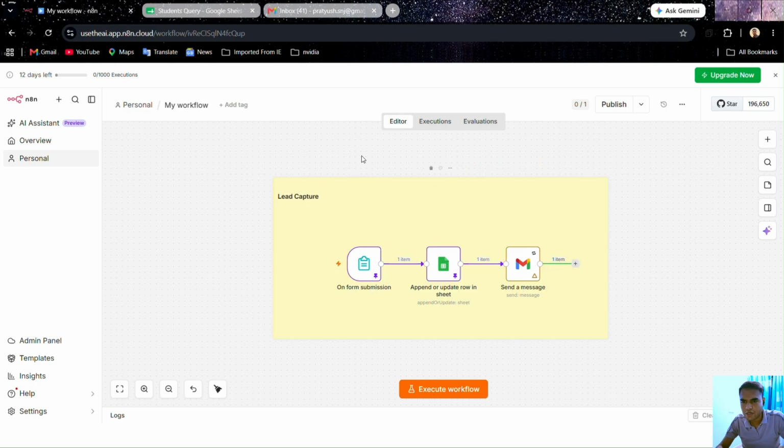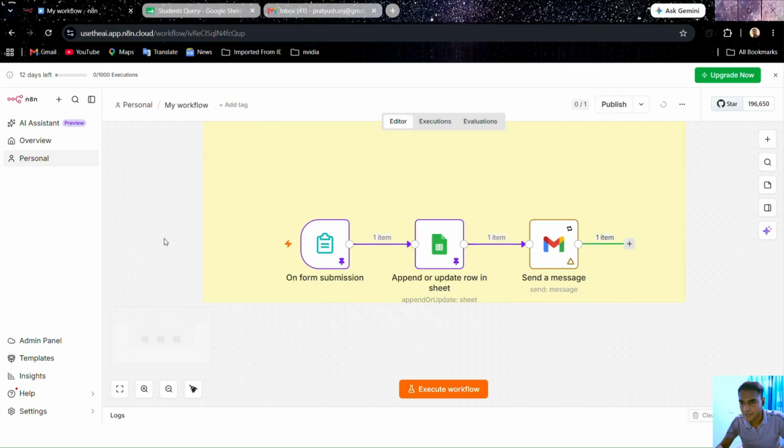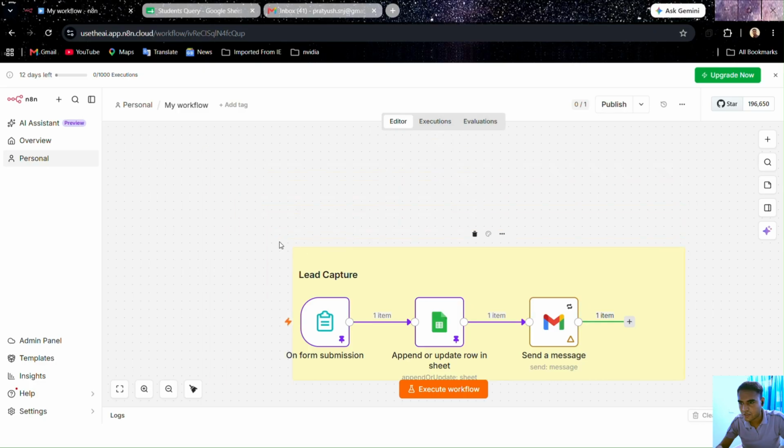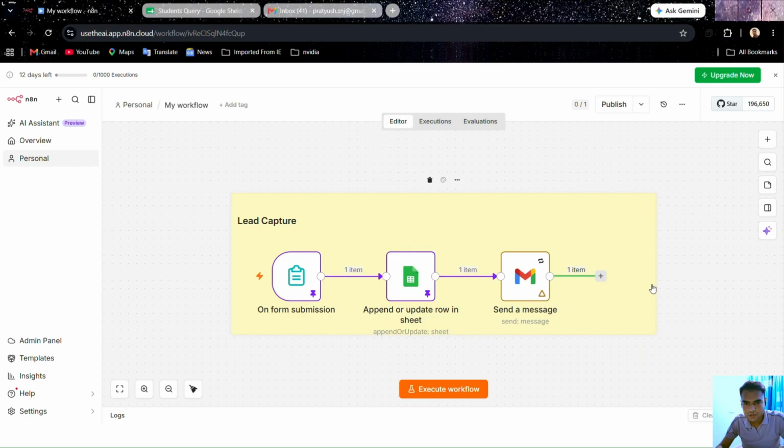By default, let it be yellow only. First tidy up that, and adjust it according to the size. So lead capture, this is our first workflow we have made.